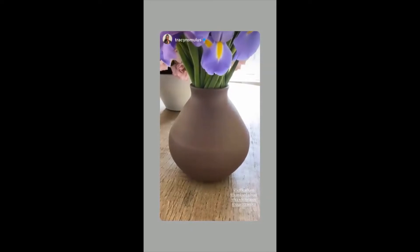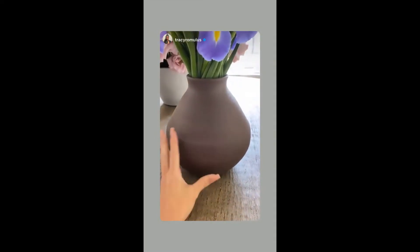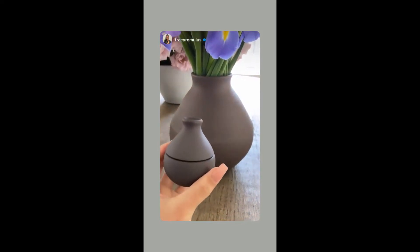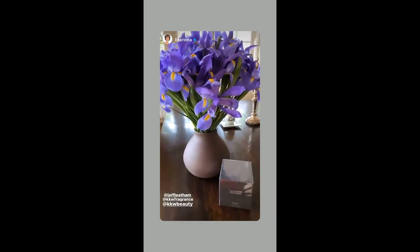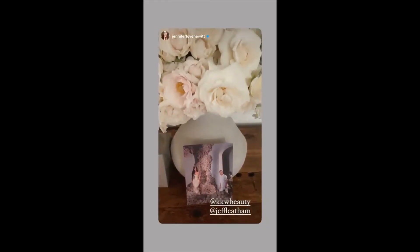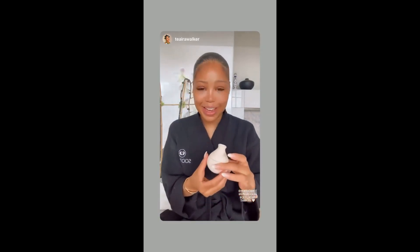I wanted to share how beautiful our PR turned out for our Jeff Latham and KKW Fragrance collaboration. We had these gorgeous ceramic vases handmade and hand-painted by Sage Ceramics — the process took about two months to complete. They were hand-sculpted to replicate the little bud-face inspired fragrance bottles that Kim and Jeff designed for their first ever collaboration. Seriously, this is the most gorgeous presentation. Jeff Latham and KKW Fragrance — so excited. This packaging is A1.